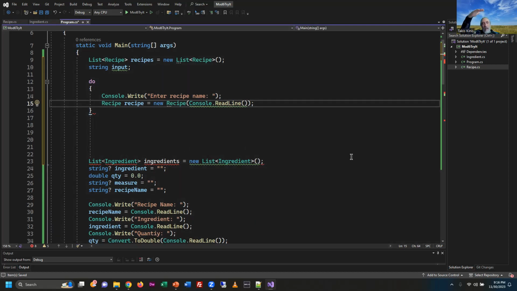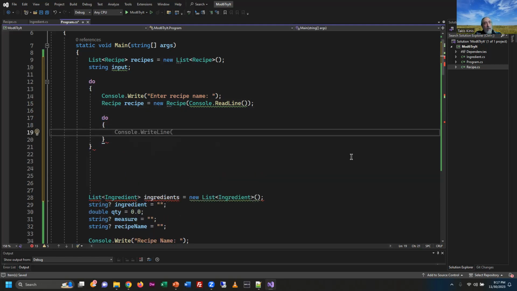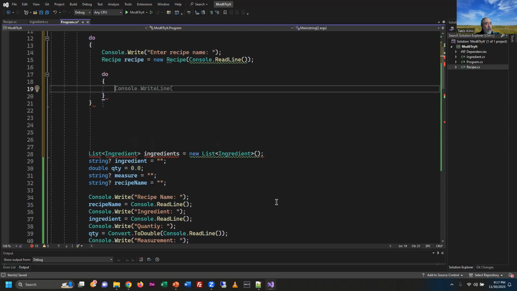Now, there's another level that happens here. That's the recipe name. That's only going to happen once. I don't want to keep repeating that. Correct? But the other steps that I have will repeat. So we're going to do another do while loop inside here. And now we'll start doing our normal prompts. And then we will be changing how we're doing this. We're going to store the stuff, switch it, make sure it's all, you'll see as we go.